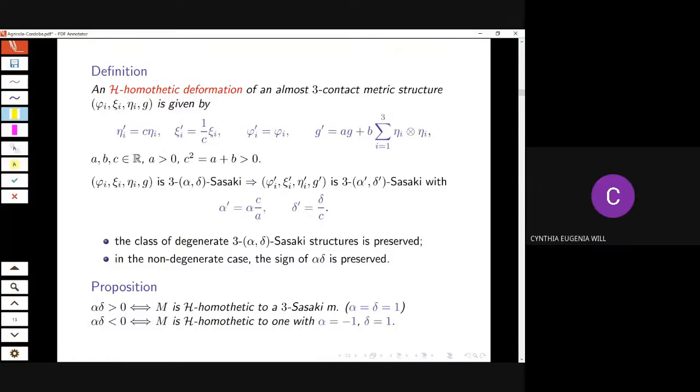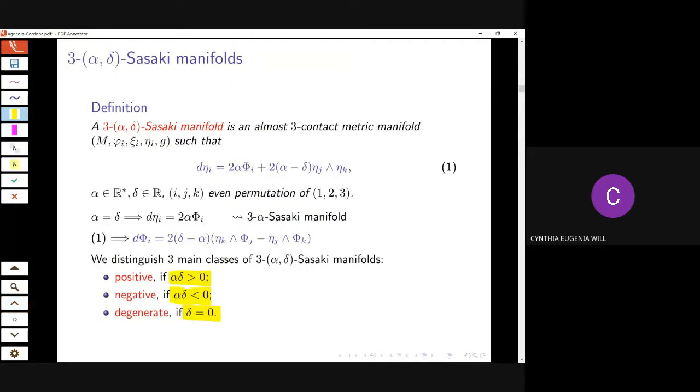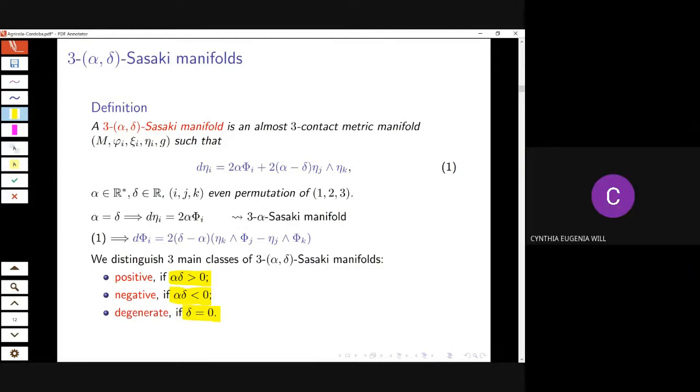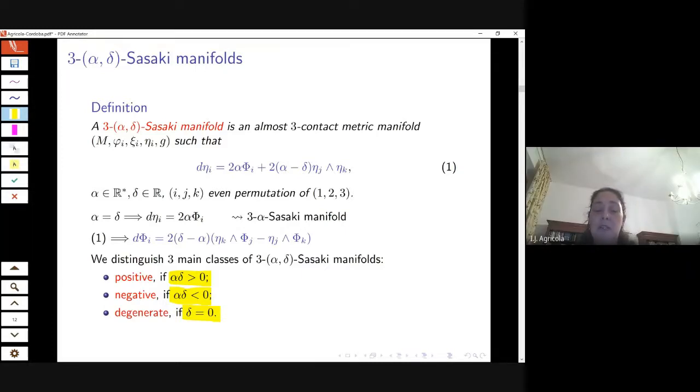So, Ilka? Yeah. Hi. So it doesn't matter if delta is greater or smaller than alpha. For the moment, it doesn't, but there will be situations where these things play a role. But yes, the sign of the difference is not a crucial quantity. It's really the product. Okay, thanks. And also, so if they're positive, you may as well take both positive. Because if both are negative, then you can bring it back to the case where both are positive.